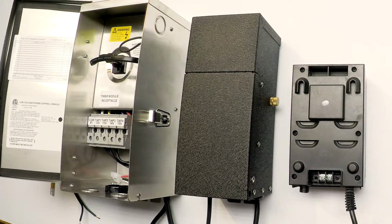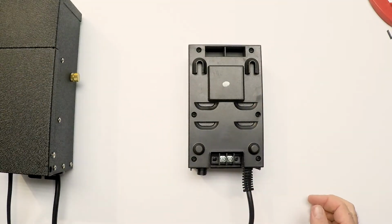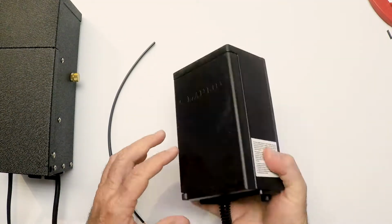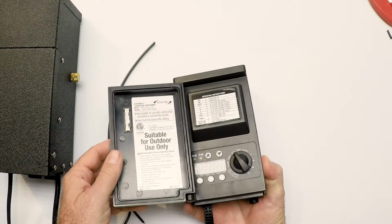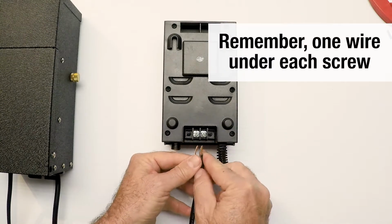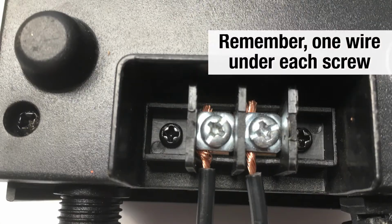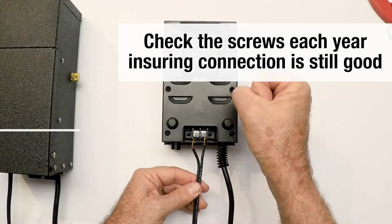Let's take a look at the transformers, because we do get this question a lot about where do I connect my wire? There's no instructions. So here's a little transformer that we have. It's a little simple digital one, very inexpensive. We showed you a minute ago where the wire goes in, and again, these are just going to go right here underneath these screws, and just tighten them down. Make sure they're a little snug. Don't crank it down, but snug.